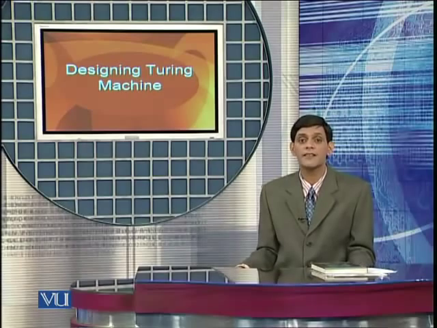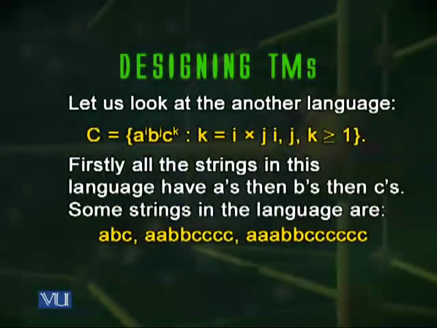Let us look at some examples of strings that are in this language. For example, the string ABC is in the language because all A's are in the beginning, then we have B's, and then we have C's, and there's 1 A, 1 B, and 1 C, and 1 times 1 is equal to 1. So this string happens to be in the language. Another string in the language is AA, BB, CC, CC. Because it has 2 B's and 2 A's, 2 times 2 is 4, so the string must have 4 C's, which it does, and therefore this string is in the language.